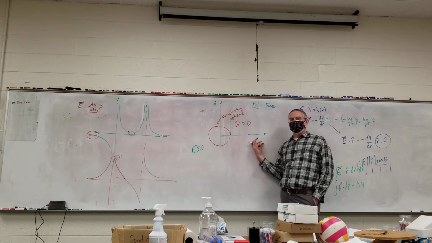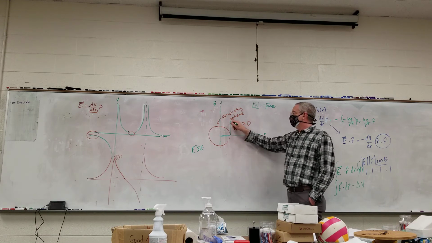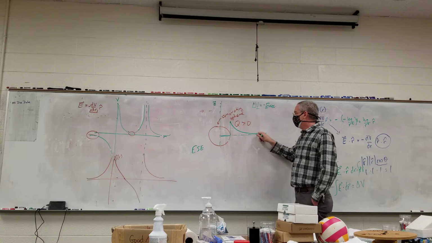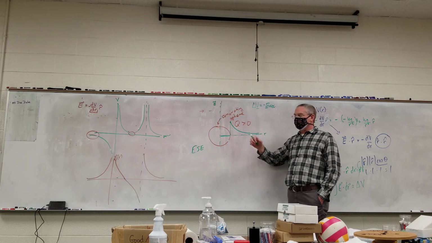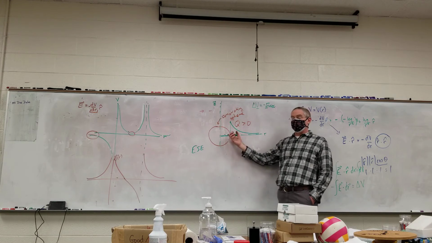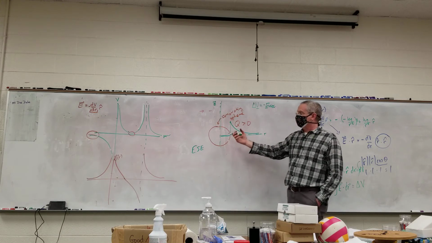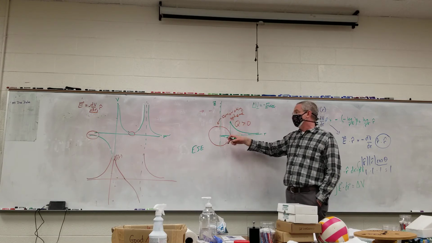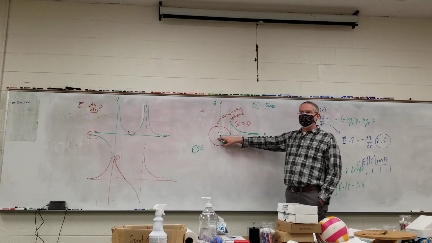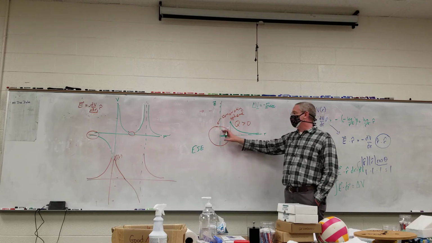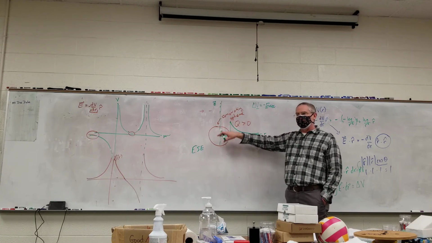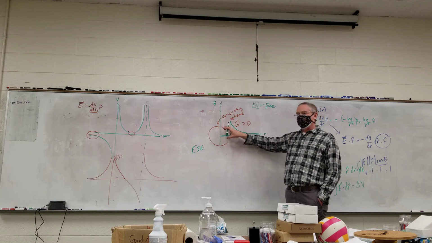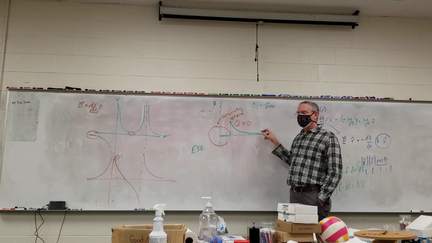Does it decrease? It does. If I'm outside a sphere, or outside of something with spherical symmetry, charge distribution symmetry, how do I treat this? A point charge. Yes. So if I'm outside of it and it's a conducting sphere in electrostatic equilibrium, you've got the symmetry, I'm treating it like a point charge, and it's just a 1 over r squared relationship.